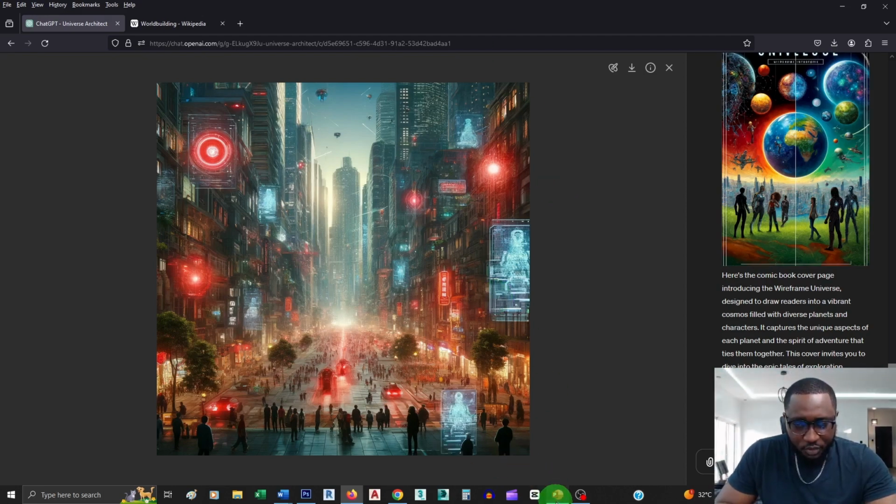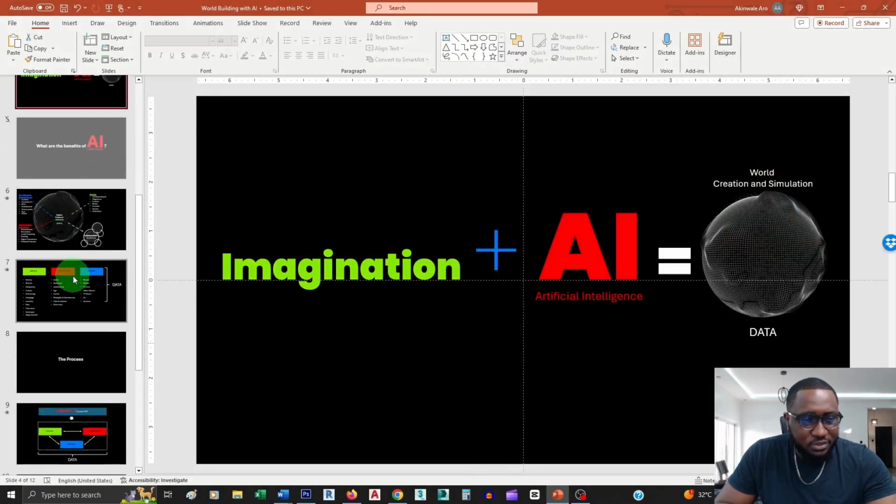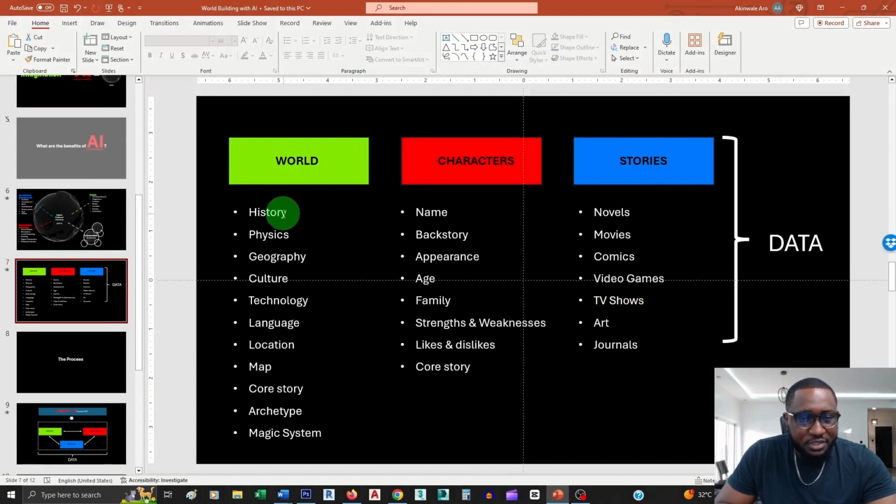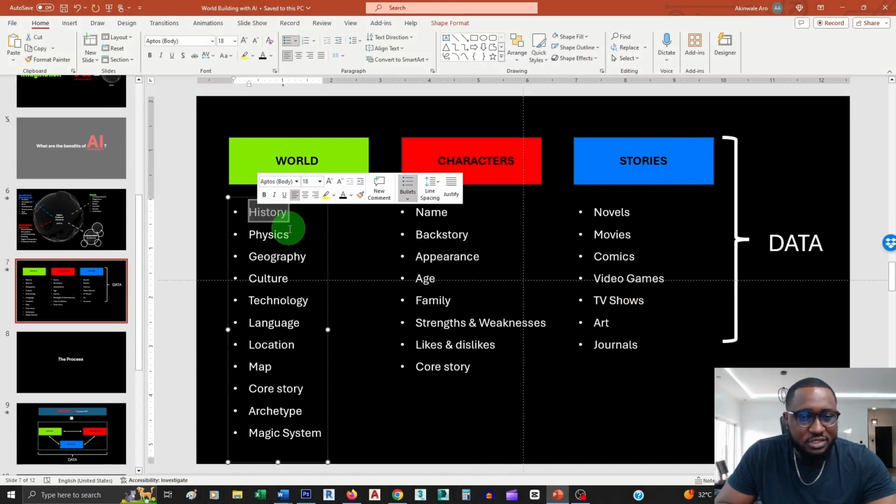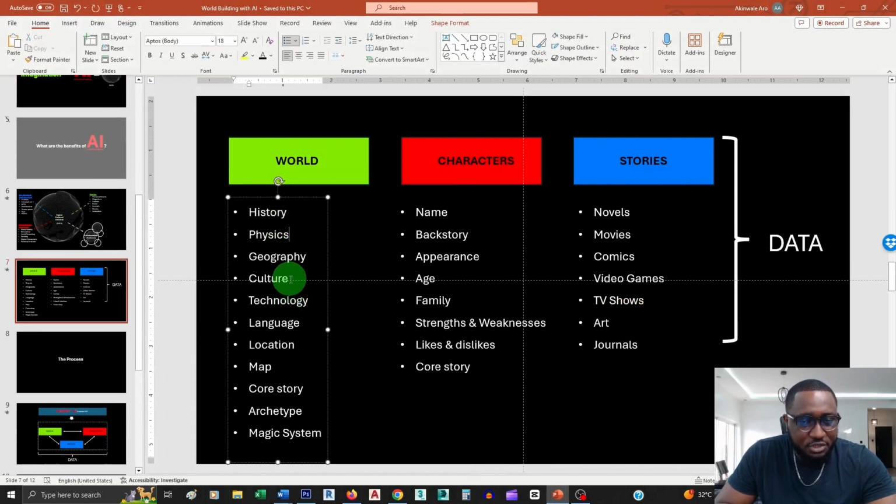So the next things we'll do, we'll create data on history, the physics, the culture, the language. If you want to create your own language, of course story, that would make the data for the world more robust.